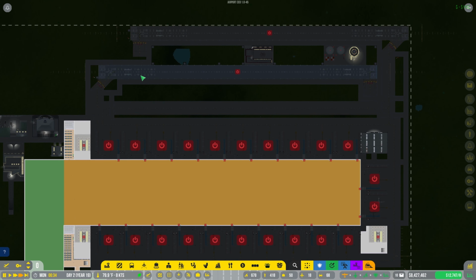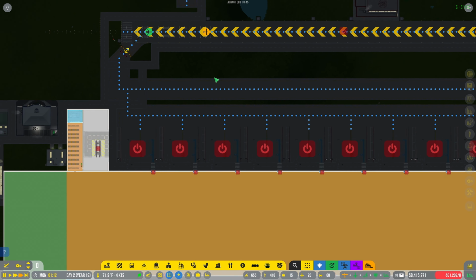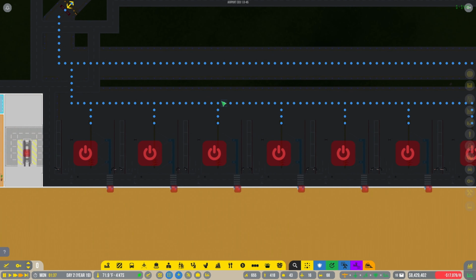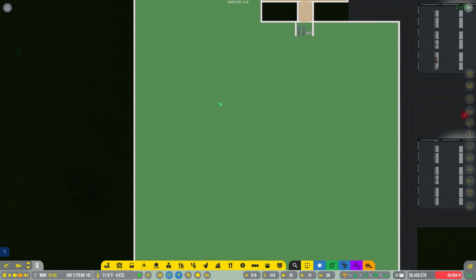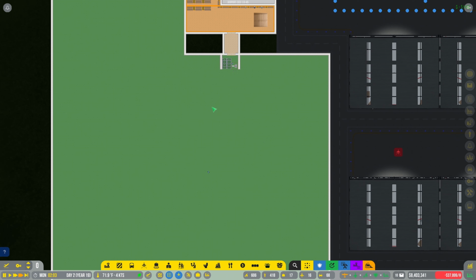Okay, guys and gals. It took a lot of time for them to build this, but everything is built now. But we still got a lot of work we have to do before we can open the medium airport. First thing we need to do is start with check-in, so we're going to put a check-in area.